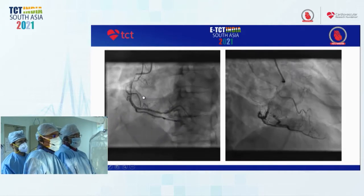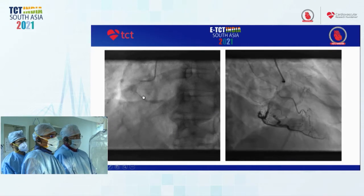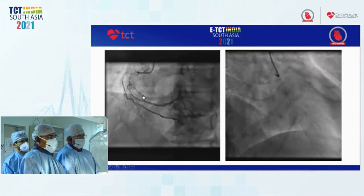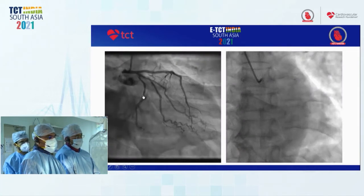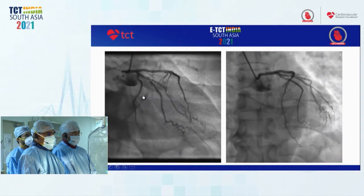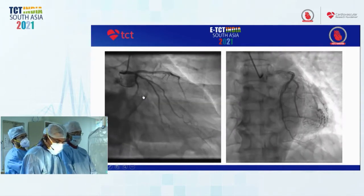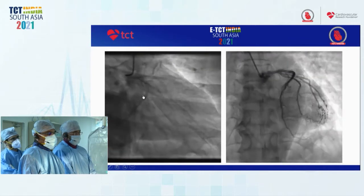And then we went to the left shot. Before we did the left, we just checked an RFR on the right side, just to be sure. I will show you the left after this. Okay, so you can see the left shots now. There's a tight left main disease there on the ostium. The stent looks okay on the angiogram. And as I told you, the right seemed to have some disease. So the plan was to check the right, whether that is flow limiting, and then obviously tackle the ostium of the left main.